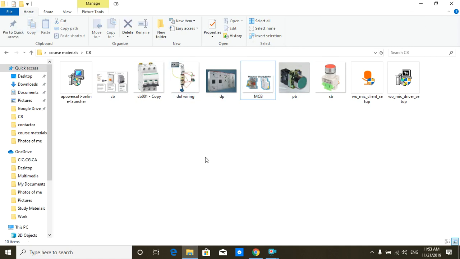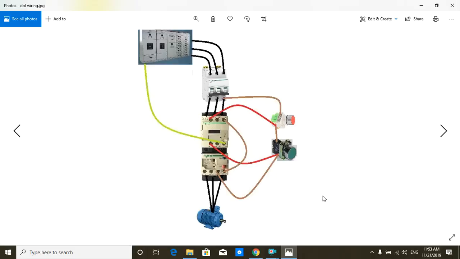Now we're going to see what a direct online circuit looks like. In this demonstration we have two types of circuits, as I spoke about in my previous video. We have the power circuit, which I have highlighted here with the black lines.